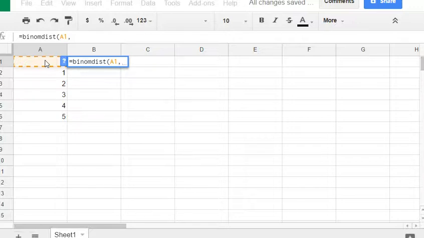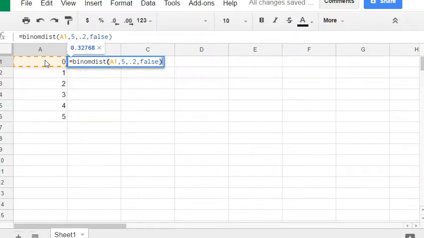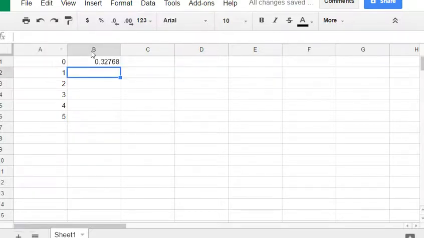comma, n, which comes next. N is the number of trials. I think I wrote a 6 by accident. I should have written a 5 on my paper, so let me just correct that. There should be a 5 here. Probability of success comes next, 0.2, and then false. So it's about a 1/3 chance you're not going to get any right if you make 5 guesses on the ACT. Basically, I wouldn't recommend it as a strategy.